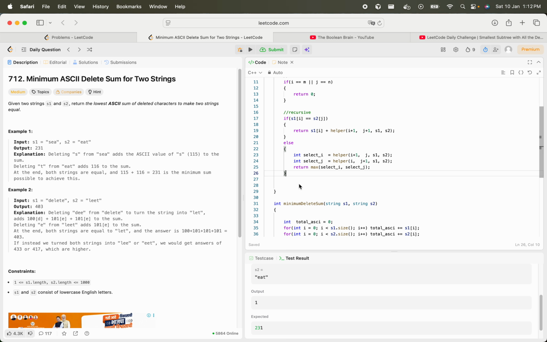Okay, instead of that, let us remove this from here. This would be easier for the DP step as well.